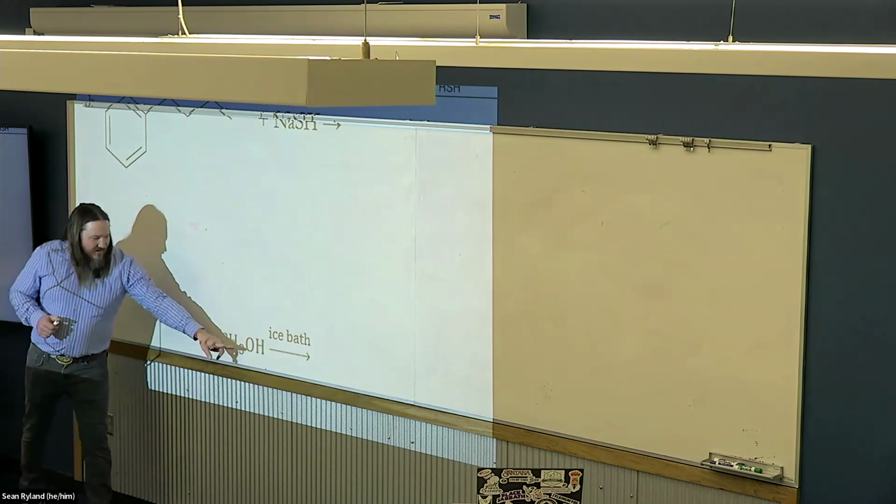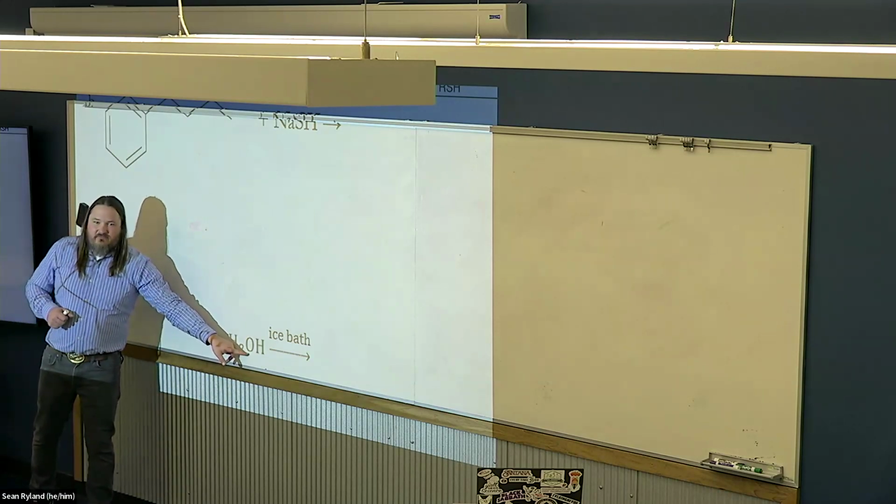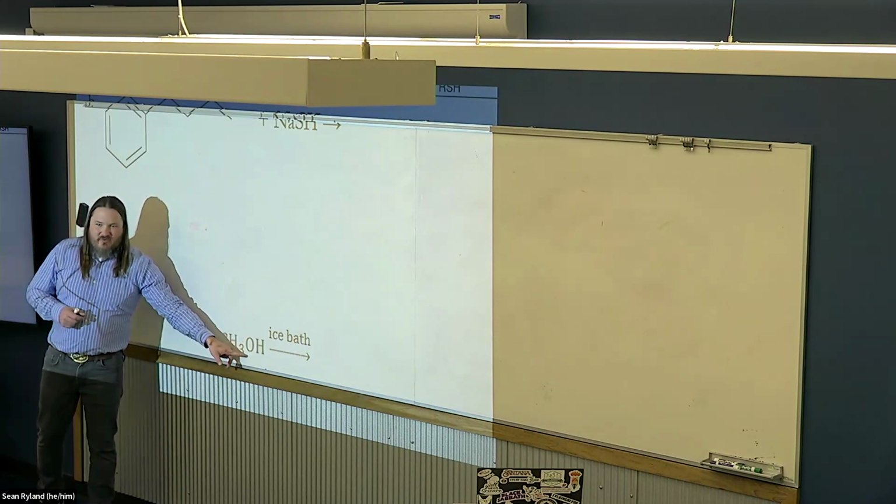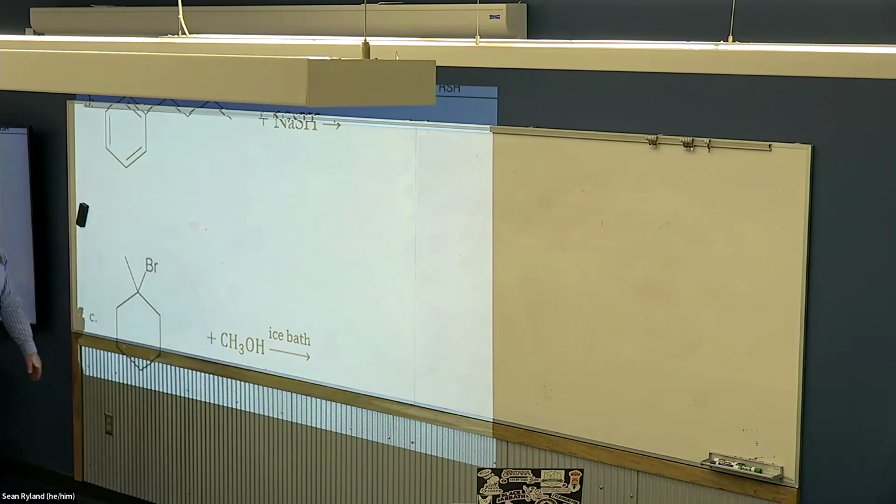But even without that, no charge on this, right? It's not something we would usually think of as a strong base. So weak base, weak nucleophile, again in an ice bath. Tertiary leaving group substitution, SN1. Right, and so again, this is the other place where you put R plus S.